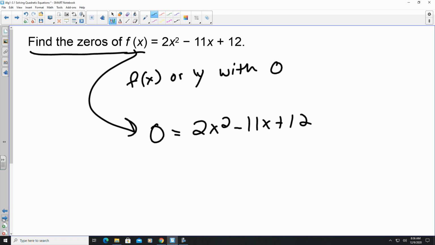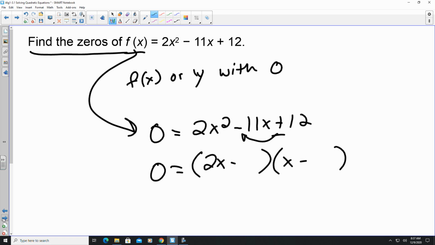All right, I'm going to attempt to factor this. So this is going to be 0 equals parentheses, parentheses. I have 2x and x because it's a prime number. So now this is a complex trinomial. So we have to kind of change some things. It's still going to be the same sign, and they're going to be minus because you refer to the first sign of what the sign is.